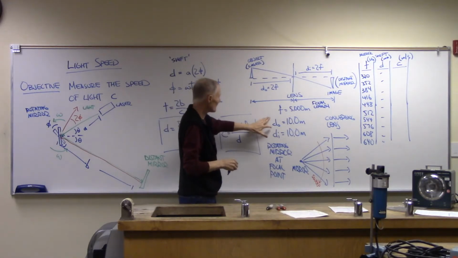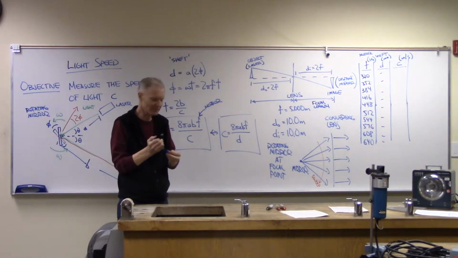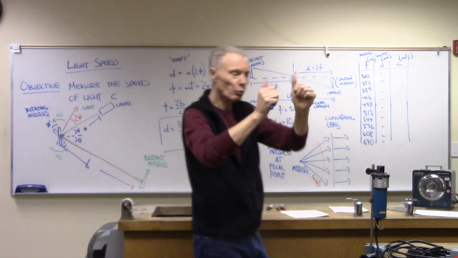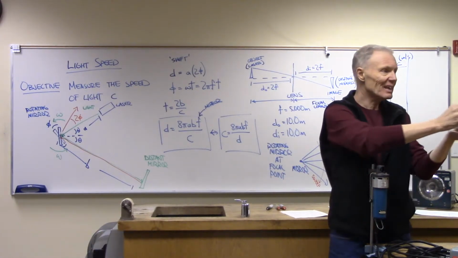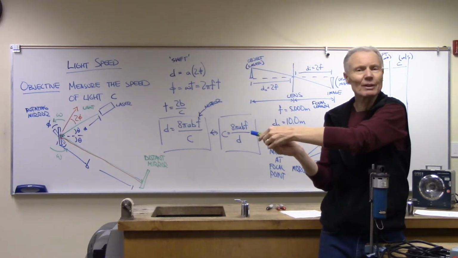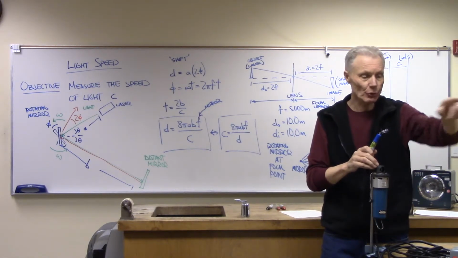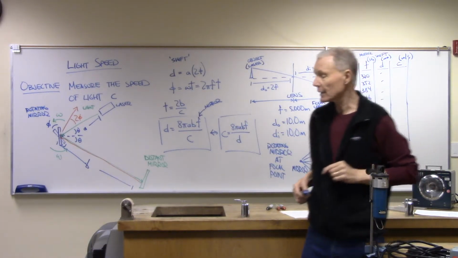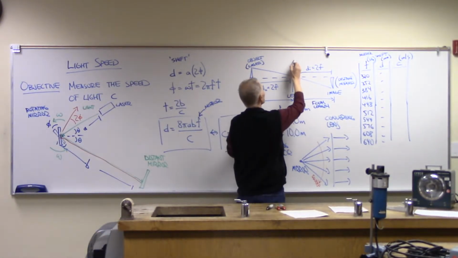Now, that's going to be 10 meters on one side, 10 meters on another. There's one more issue that comes up with the optics of all this, and that is when we have light from the laser coming towards this rotating mirror, the rotating mirror is going to take that light and spread it around the whole room. Most of the light's never going to make its way back. The only light from the laser that actually will be able to travel back and forth all the distance is going to be the light that happens to pass through our lens.